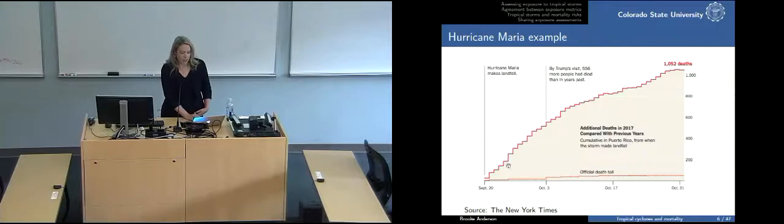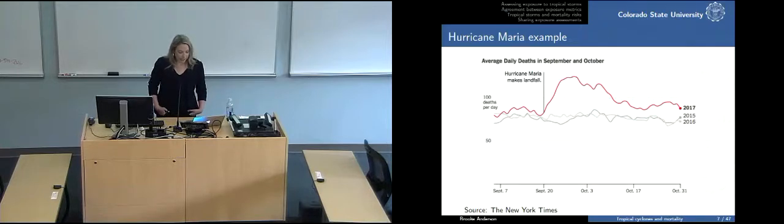And this line up here is the growing number of excess deaths that are in excess of what happened during a similar period the previous years. There you can see we've got a number of deaths potentially linked to this storm, an order of magnitude larger than the official death toll in that case. A lot of these might be pretty common causes of death, like cardiovascular and respiratory deaths, where it's not unexpected that it happens. So it's very hard to say that it wouldn't have happened without the storm, compared to something like a drowning or a death from carbon monoxide poisoning, where it's much clearer to make those links.